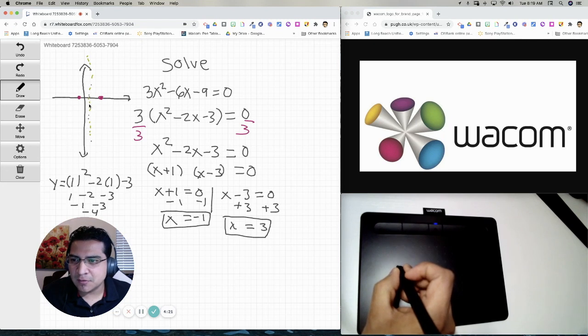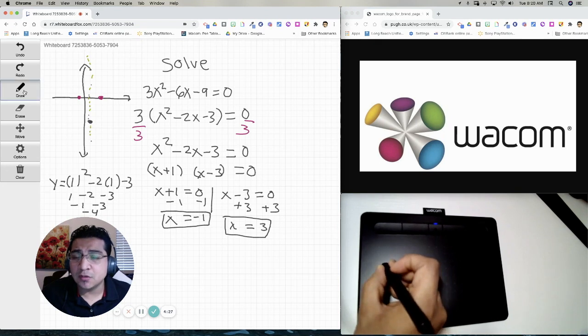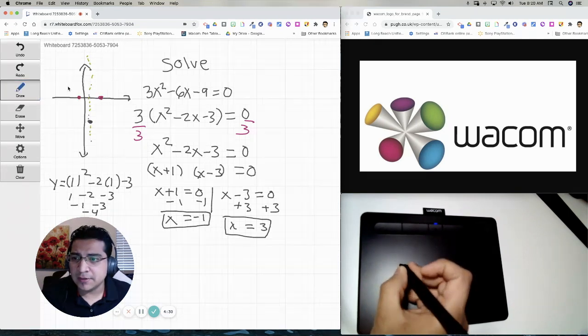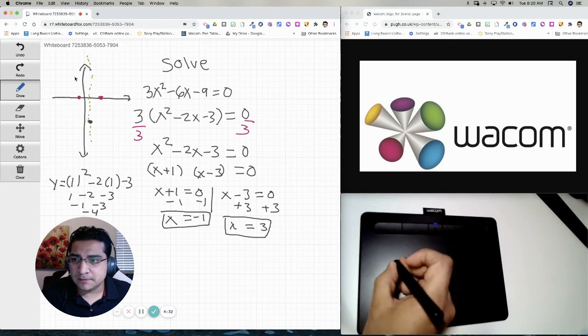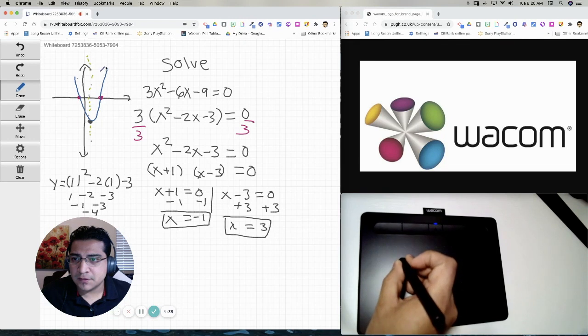So let's go ahead and go down. 1, 2, 3, 4. Right there. And let's go ahead and do our beautiful parabola. You can pick any color you want. And let's go ahead and do it. There we go.